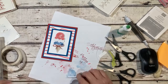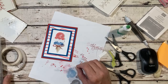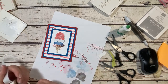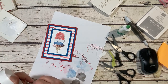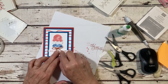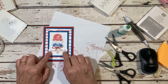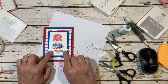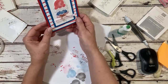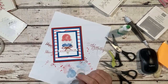And then we're just going to stick that. We can pop this up. Actually, I'm just going to use a glue dot because this is going to be on there temporary so that I can fix it later. I am going to stick this right like so, and then we're going to stick it right here just like that. Now, if I was putting this on permanently, I would stick two dimensionals, one on each side, so that it would help support it better. But I think that turned out really cute. And then if you wanted to, you could put some bling bling on there too.